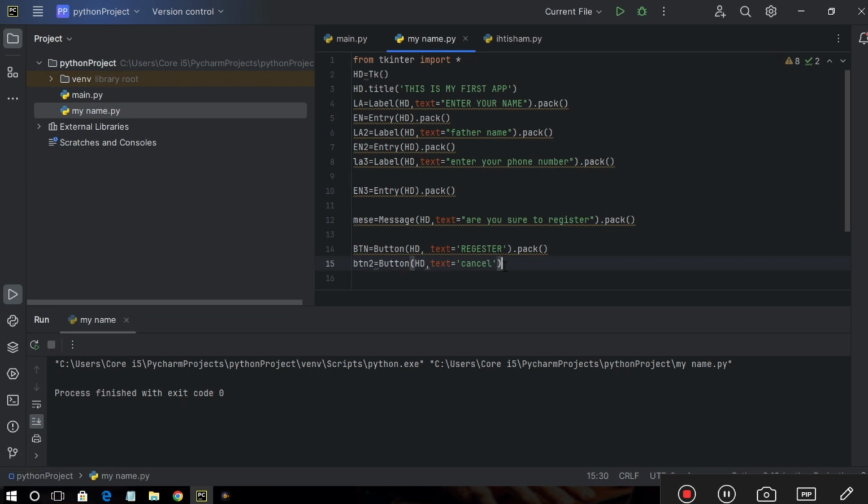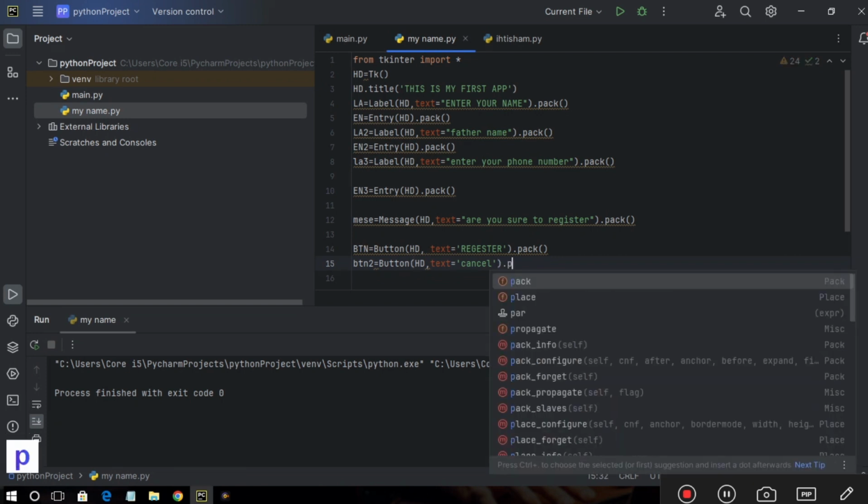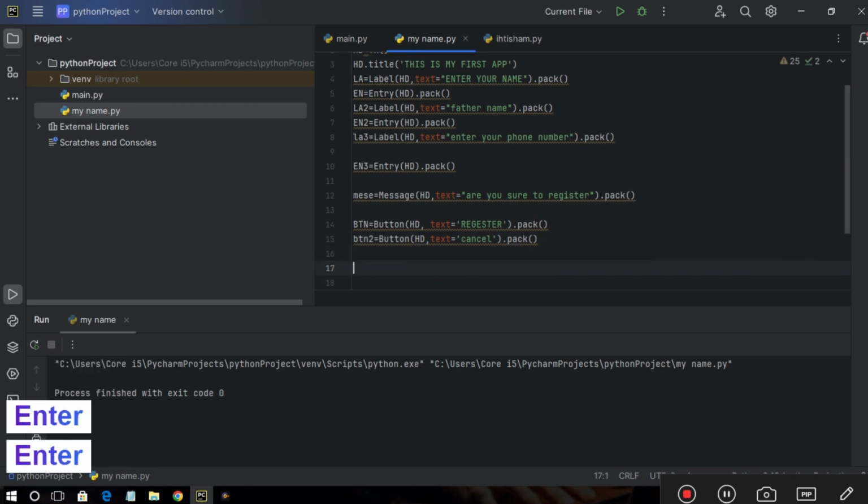I create the second button, rename it cancel, and replace that back, and my task has been completed.